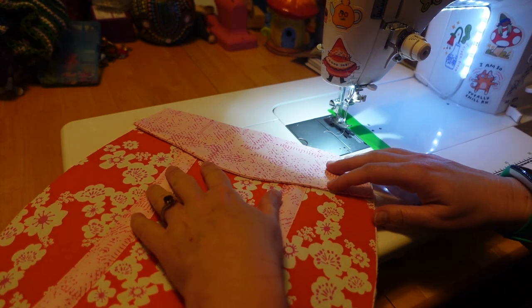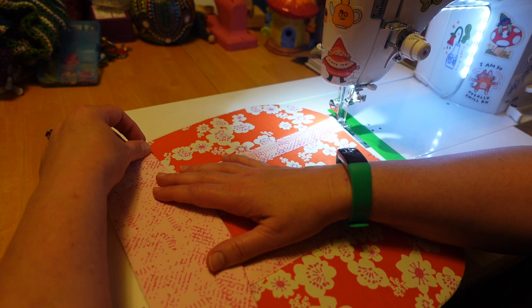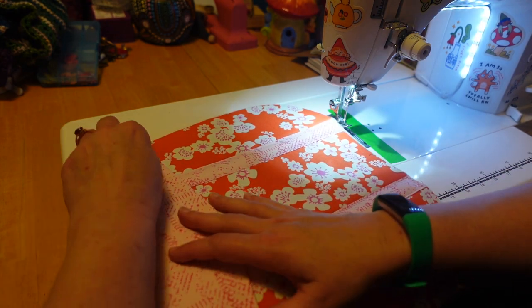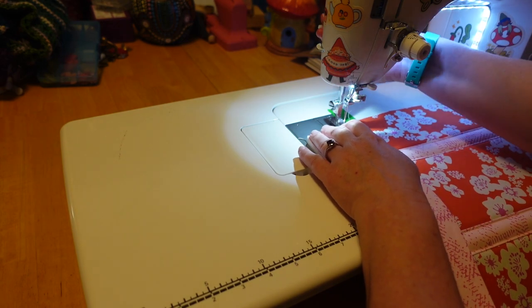Okay, so this is pretty easy. I'm going to start with the edge we want to be perfect, just so that it's perfect. So I'll do this at an eighth of an inch.